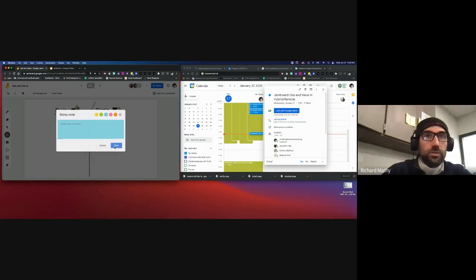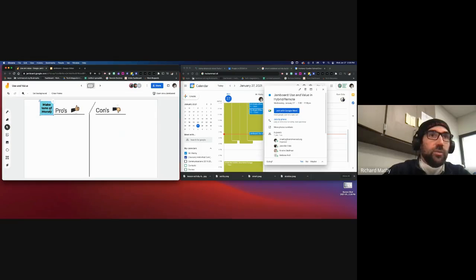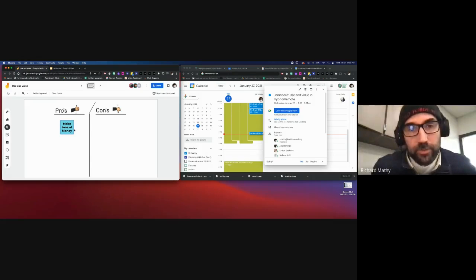Someone wrote, make tons of money. Okay, and now we can take that sticky note and talk about the kids' pros and cons that they wrote out here and go, okay, why is that a pro? Are there some cons to that comment? If you're making tons of money, does that mean you take it away from other people? So you can start to take other people's ideas and start debates over whether it is actually a pro or a con, and go from that point.